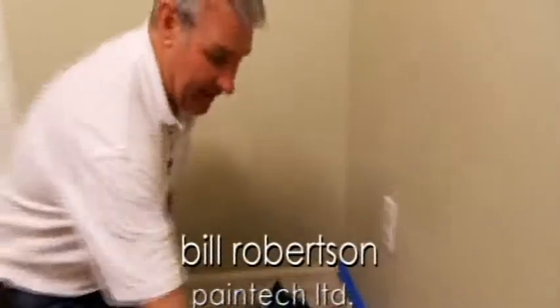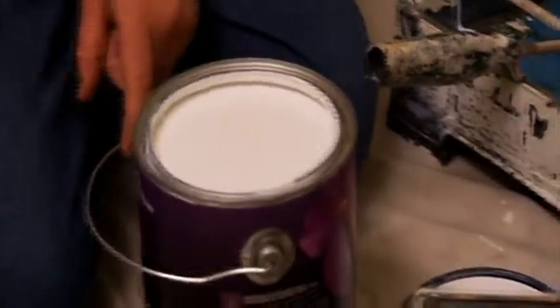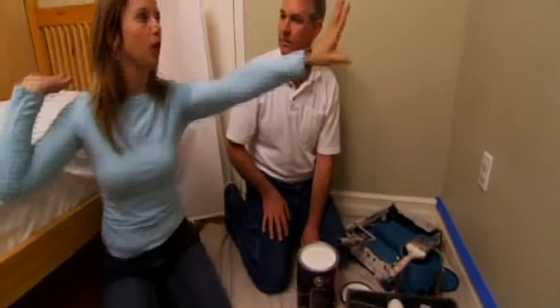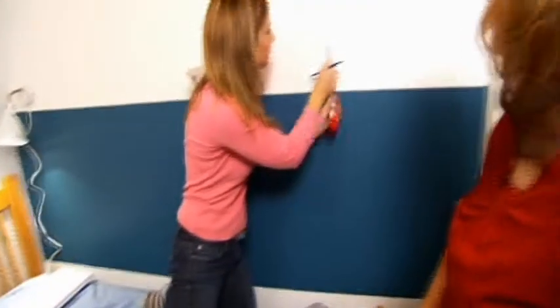Alright, what you got going on there? Lots of colors, Heather. That is because, Bill, we have two very distinct personalities in this room. But we're going to do white as the base, then our colors come in on each wall. There'll be a nice big bold stripe — one turquoise blue for Joseph and one yellow for Miss Juliana. Yes, we're going to come down three inches. Behind me, we have these fantastic wall panels which are separating the room by closing off that awful door and giving us a nice, fresh, long wall.